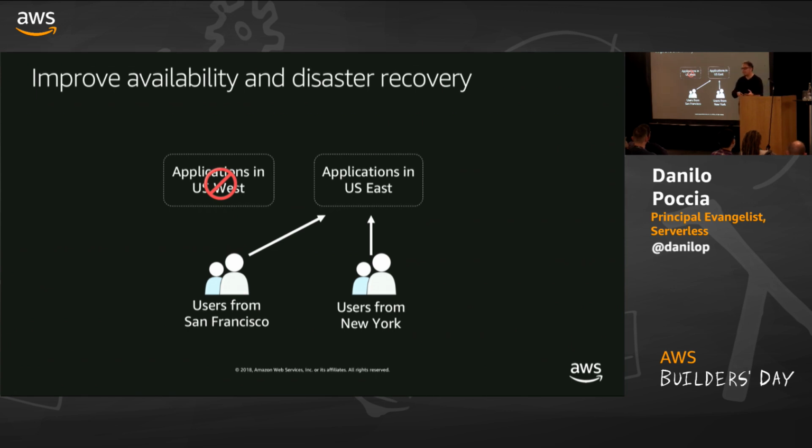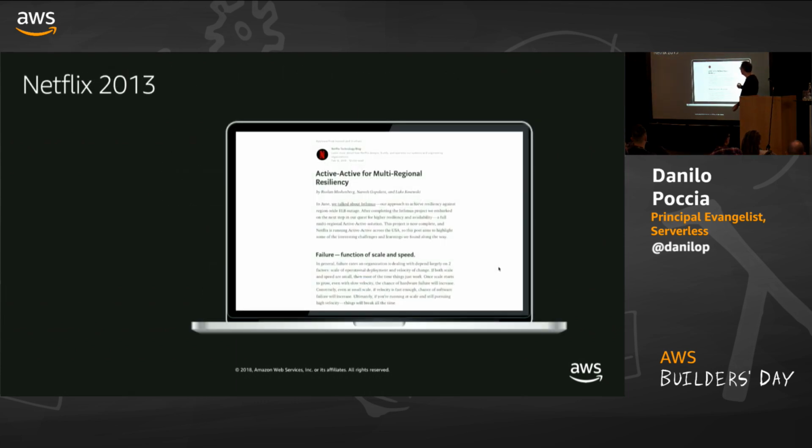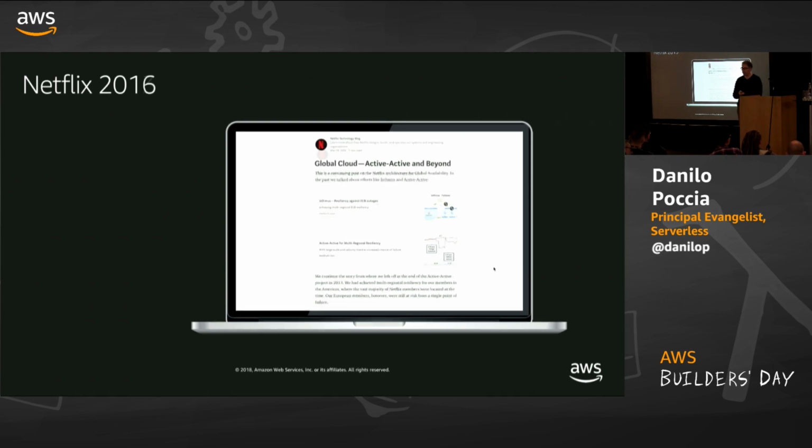For example, Netflix has a multi-region architecture, and they deploy region by region. They start with one region, normally the region with less traffic, and if it works, then they replicate. So if the deployment is breaking something, they can quickly roll back by sending all the users to another region. In fact, Netflix was one of the first customers who started to talk about building multi-region architecture. They started to think about that in 2013, and it took them 3 years to go multi-region because it was very complex.